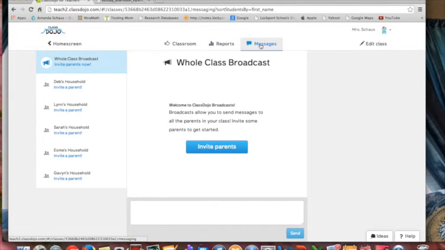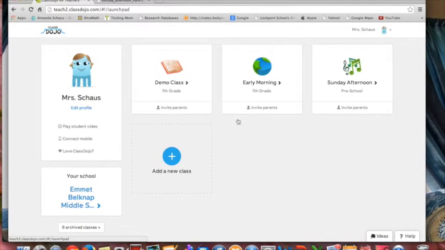I can also go to messaging, where I can send whole class messages to students, and then I can also receive messages from parents. So this site is really easy to navigate. It's self-explanatory. I've noticed that as Class Dojo becomes more and more popular in the classroom, the site and the programmers have created more and more options to use. So, you know, keep up to date. When you log in, if there's something new, it pops up right away. But I've had a lot of fun with this app, and so have the students. They have not grown tired of this. And it is definitely useful as a motivator.